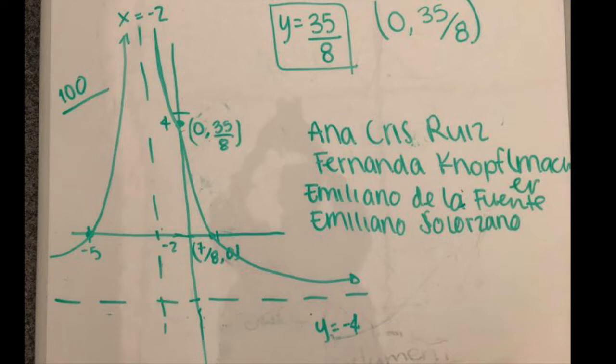After that, we're going to locate now the y-intercept, which has a value of 35 over 8. You locate 35 over 8 in the graph, which has a value close to 4, and after that you put a dot there and you put the coordinates, which are (0, 35/8). After that, the last step is to draw the line of the graph.